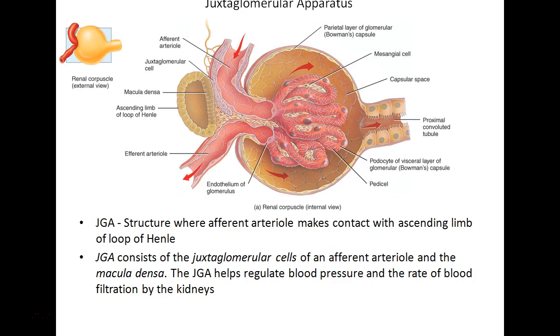In addition, we have a structure called macula densa. Macula densa is a group of epithelial cells. These are going to be in the wall of the distal convoluted tubule and also the tubule side of the afferent arteriole. And these are going to detect changes in sodium chloride concentration. That means they're able to pick up the concentration of salts within the lumen of the distal convoluted tubule. So that's going to signal the granular cells to release renin and help maintain a homeostatic balance.